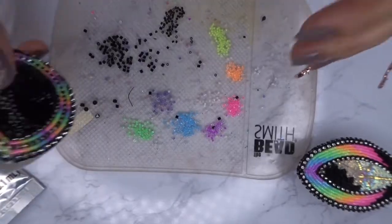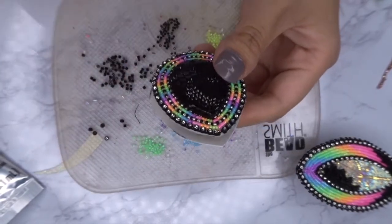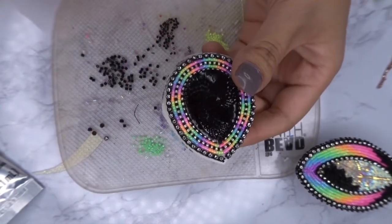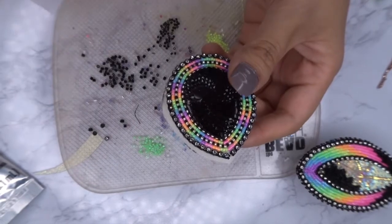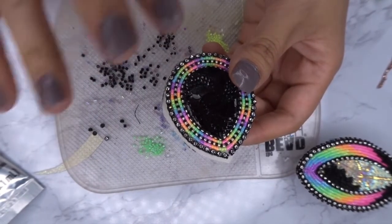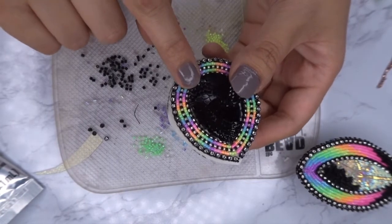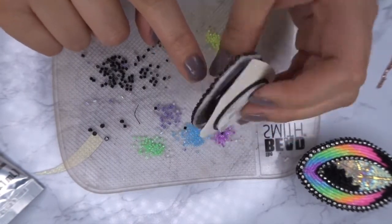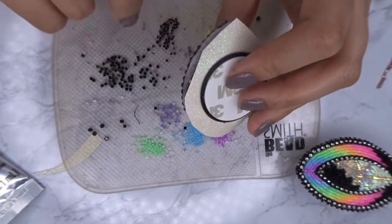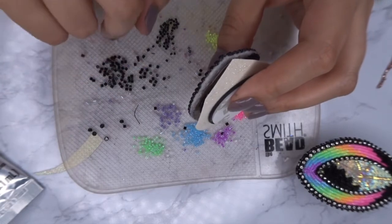As I already mentioned, this is a tutorial on how to do wrapped edging. This is not regular wrapped edging. Regular wrapped edging is closer together. There's more space left out on the stabilizer. But this is a wrapped type style edging. It's really easy. It looks really nice. You can do it on earrings, medallions, and in this case, I'm doing it on a pop socket.